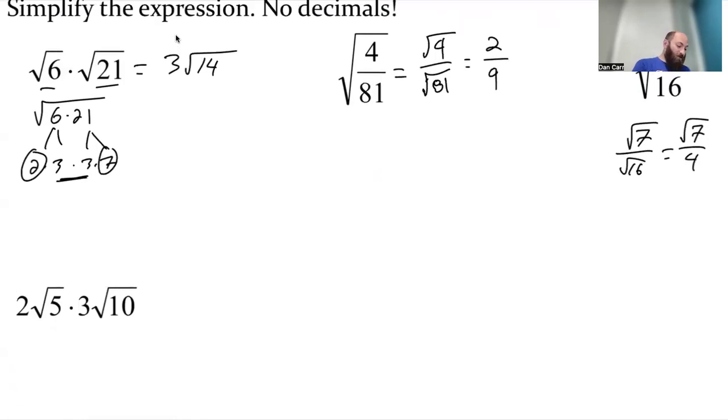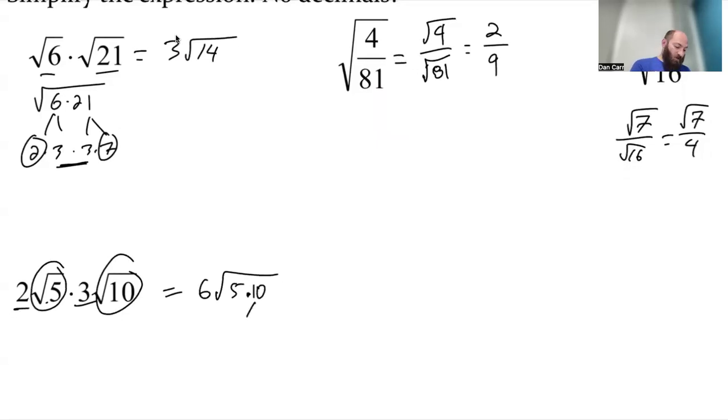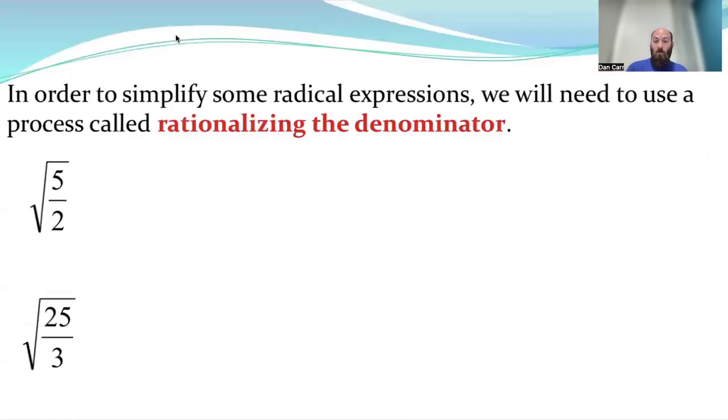When I do these next properties, make sure when you multiply these through, only numbers that are outside the radical can multiply together. So that's 2 times 3 is 6. And then inside the radical can multiply together as well. Oops, let me do that. And that's 5 times 10. Okay. Once again, I'm going to go through and start breaking it down. So 10 is 2 times 5, and then we have a 5 here. So I have a pair of 5s. So that's going to come on the outside. So it's going to be 6, which is already there, multiplied by a single 5 from there, and then the square root of 2, which gives me 30 square root of 2. Okay. Yep, we got a few more.